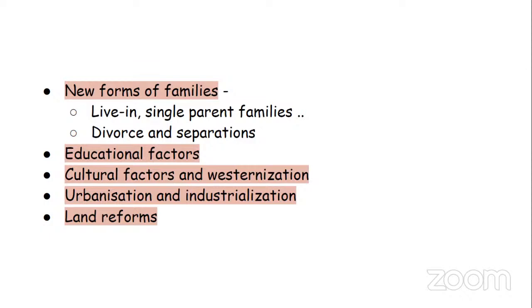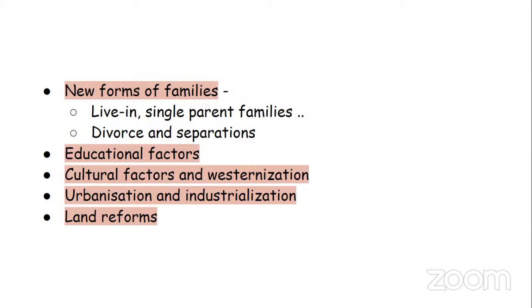Okay. Then educational factors. Of course, when people got more education, many of them started to move out from their families and go to other places for education or for work related reasons. And this education also created an awareness among people, and they became more aware of privacy or individualization. So educational factors indirectly led to some other factors also. So this is also an important reason.